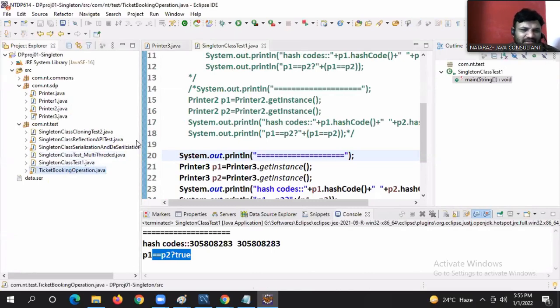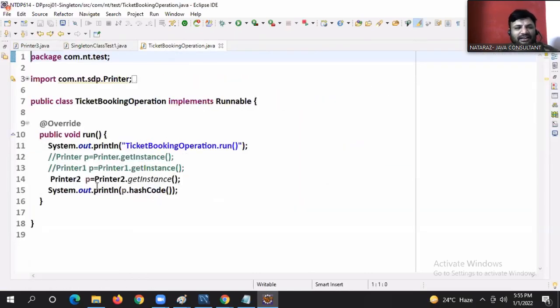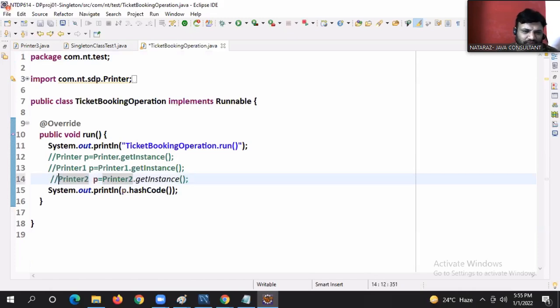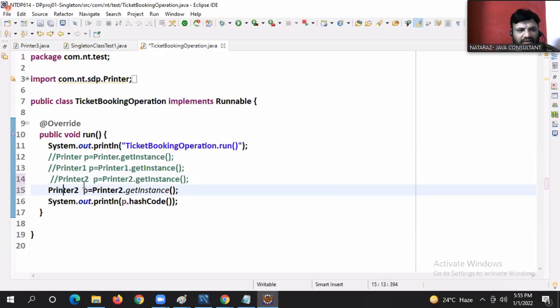Multi-threaded test, guys. To go for a multi-threaded test, Printer3 P3 is equal to Printer3 dot getInstance, guys.